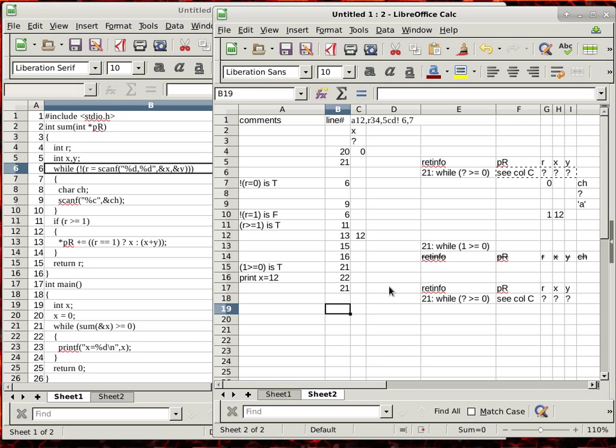Then we get into the subroutine starting on line 6. Line 6 will attempt to read an integer followed by a comma followed by another integer. This time we stop at the R because the comma would have read. So the R is going to make the scanf fail because we don't even have a single integer to read.